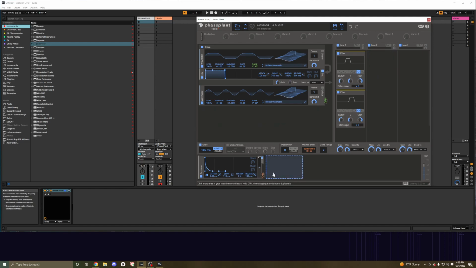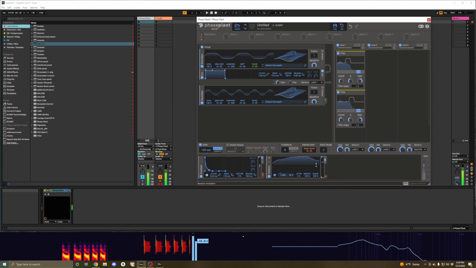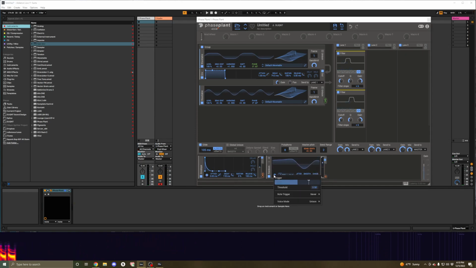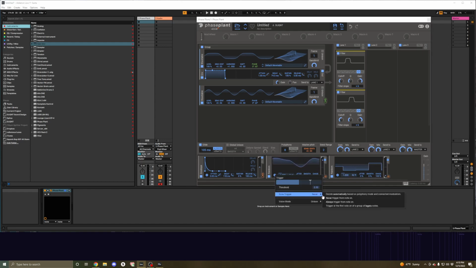A couple other things that we're going to set up before we go any deeper are random LFOs. Whenever you right click this, you can set it to never, so whenever you click a note, this is not going to change. It will not reset. I think by default it's auto, whatever auto is.